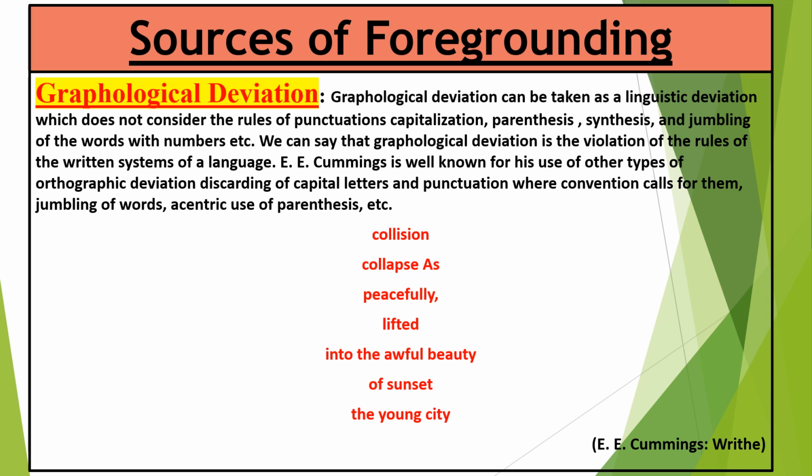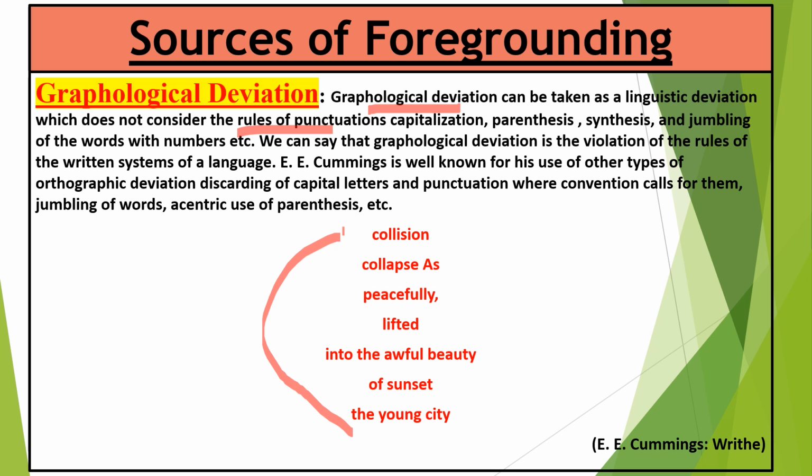Graphological deviation can be taken as when language does not consider the rules of punctuation, capitalization, parentheses, and jumbling of words with numbers and so on. For this, E. E. Cummings is famous for graphological deviation. As you see one of his poetic texts, you will find out how many graphological deviations he has followed.